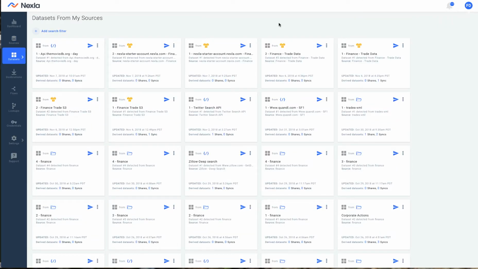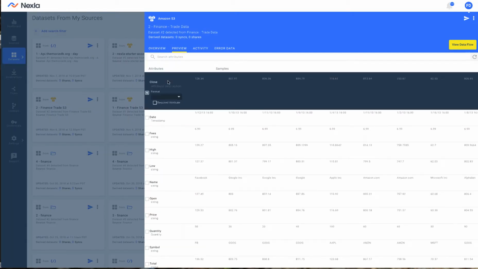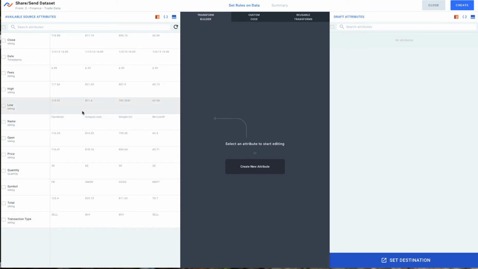Now that we have configured Nexla to ingest data, let's go to the fun part of mapping and moving the data around. Let's start with the detected dataset. I can look at the schema, annotate it for bookkeeping, or I can derive a dataset out of it and move it to any destination. We prepare the data mappings in the schema editor or mapper. I can create mappings in 3 different modes based on my needs.